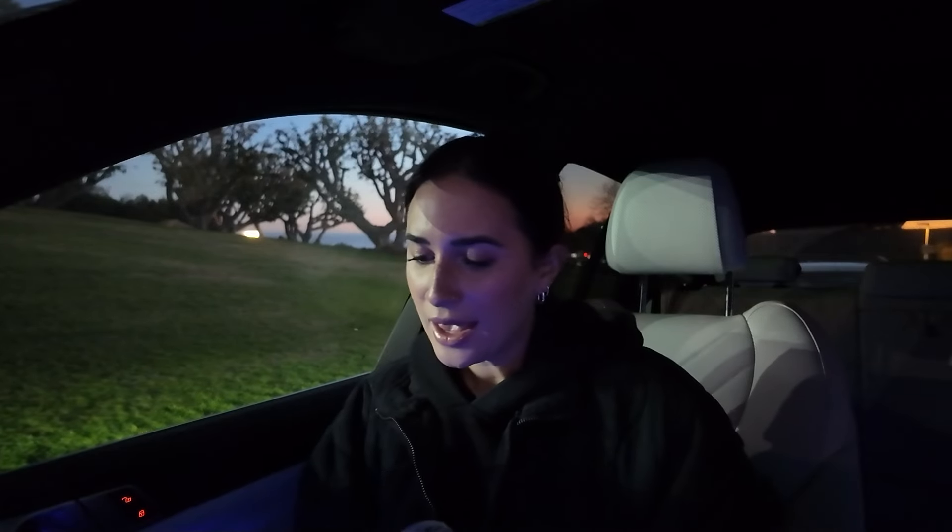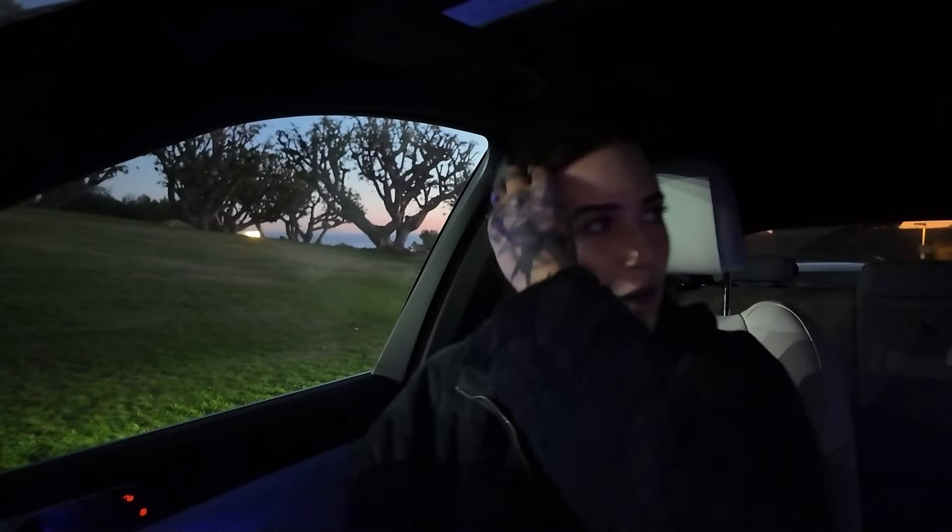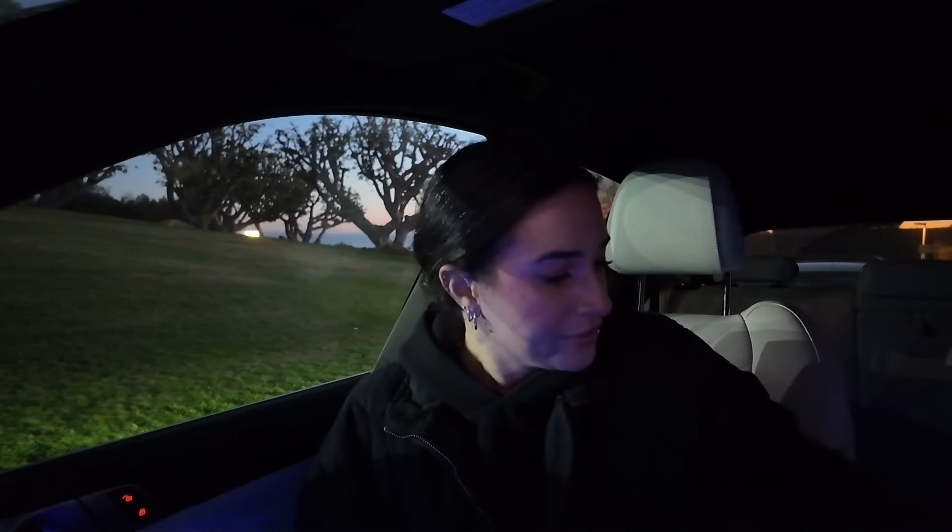Look how good this camera does in the dark — I am in shock. I'm also freezing cold sitting out there. Luckily Ian, her photographer, was like 'hey I think the car can't be there after 5:30 so you should go sit in the car.' I'm back in the car now, so cold, doing more work on my phone.